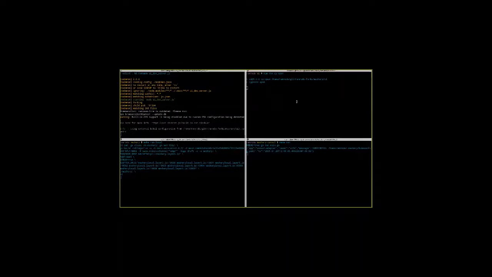So this sometimes takes a couple of minutes or less, but we can open a browser to see that. So we are waiting to run this.